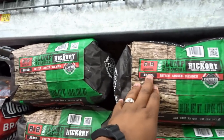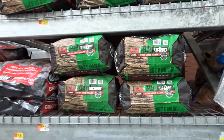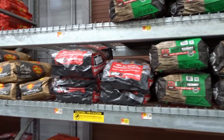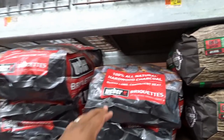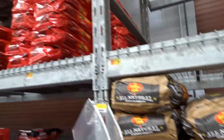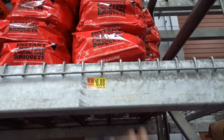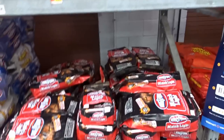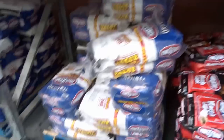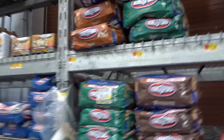You guys were talking about the B&B brand brick lump charcoal — I might actually have to try that because obviously I see it now. Here's some Weber briquettes, Royal Oak natural briquettes, some instant light charcoal, briquettes again — match light, that's the stuff all you have to do is take a match to it. And again, we have regular blue bag and more of the Kingsford flavors.